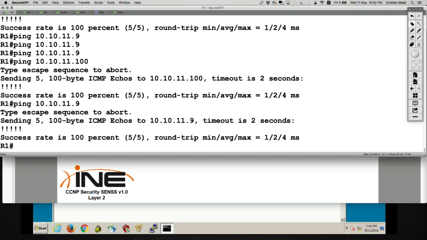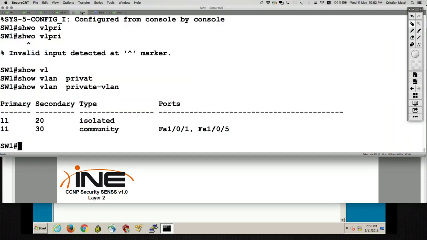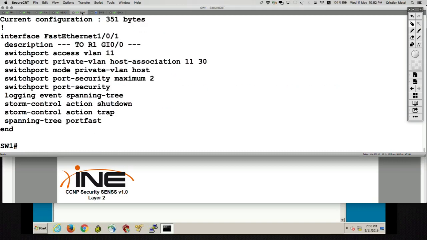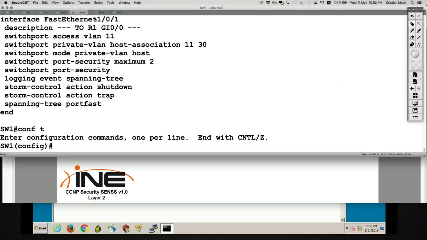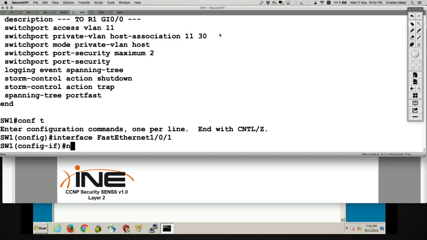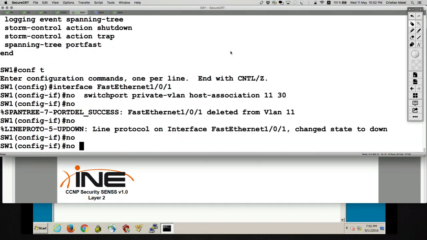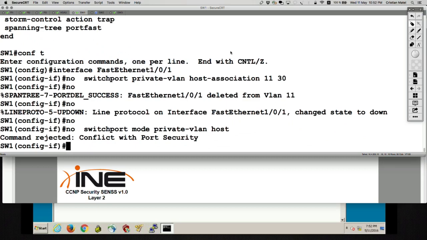So let's go on switch 1. Remove the private VLAN configuration from those two ports. Put those ports back to the initial state. Show run interface FA101.